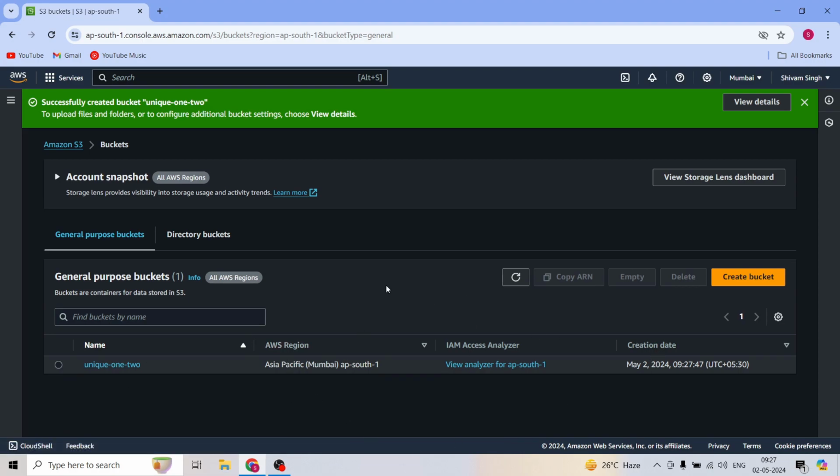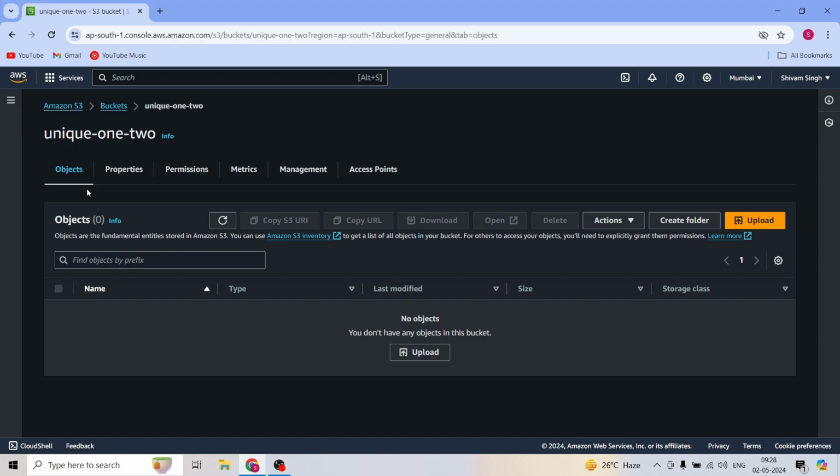Let me tell you one more thing. In a bucket, like this bucket we have created, whatever files we upload are known as objects, and there is no concept of a folder. You might be saying, see, there is a create folder option. No, in a bucket there is no option or concept of a folder, because what you are seeing here is just for us. It is just an illusion of creating a folder, but actually there isn't any folder. And that also I will explain in the next video, because then this video will be lengthy.